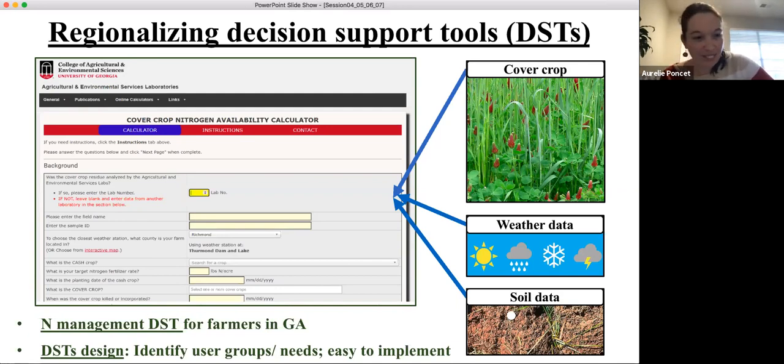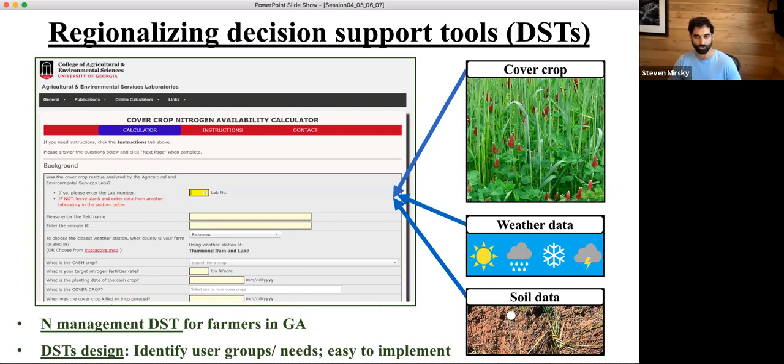I think that this really helped highlight some of our various approaches on some of our various tools, and how we're starting, for example, with this water tool. And I really liked how you emphasized that it's not so much mission creep on a tool. It's just as you get into a tool, you have a preconceived notion of the inputs and the outputs and how it's going to be used, whether it's for educational purposes, for researchers, or really decision support or driving a precision technology. As you evolve over time, you see opportunities to expand the offerings of a tool. That's what I think Aurelie really highlighted nicely, as well as Juliet. So anyway, thank you.